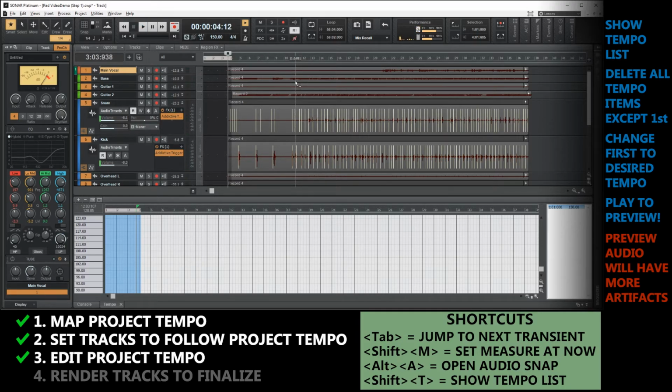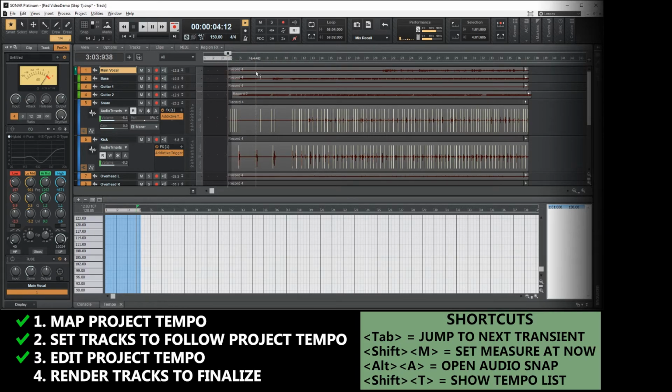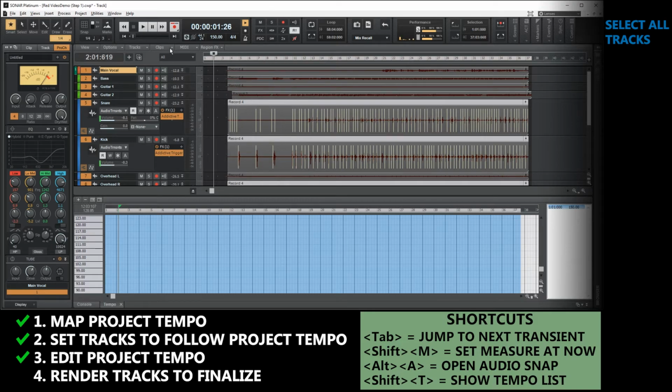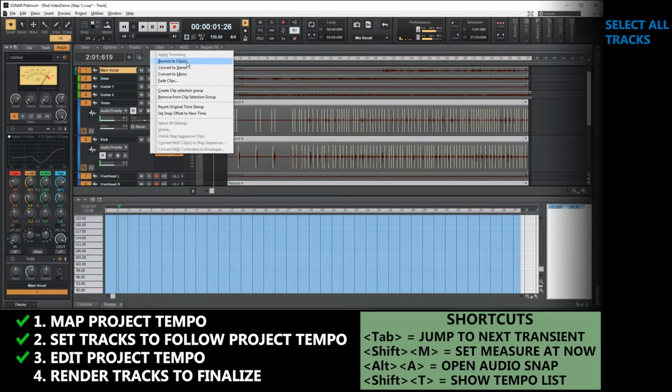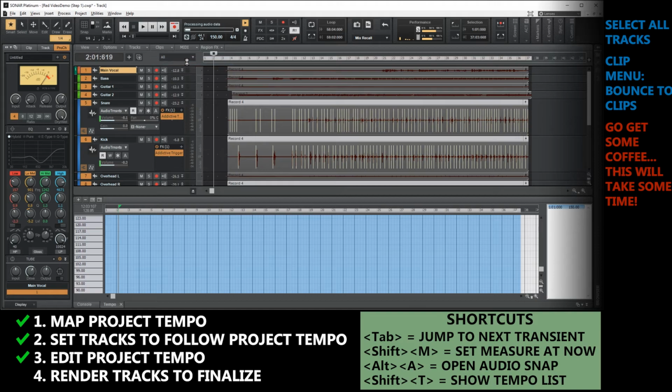Okay, so what we need to do is then just render our clips. Once again, select all your clips. Then you'll go into the Clip menu and you will Bounce to Clips. When you bounce to clips, that tells Sonar that any changes you have made under AudioSnap, it's going to render in high quality and save as new clips and link those clips in Sonar. This takes a little bit to process, but it's going to go through each one of these clips. It'll render it out in high quality, save it as a new clip in the same folder with your project audio, and then replace all these AudioSnap clips with the rendered audio.